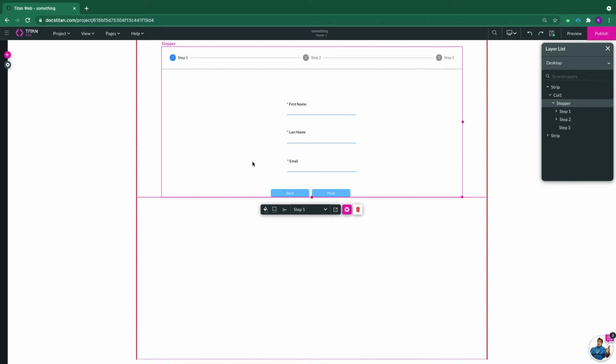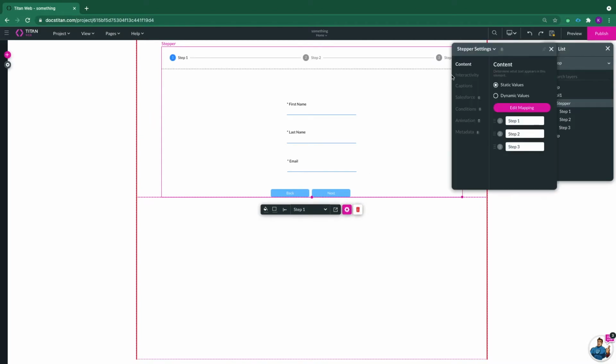Well, lucky for you, you've got a solution for that, and that's called disable name click. This allows you to create this barrier for the user so he cannot skip unless he fills out these mandatory fields. So let's see how this works.